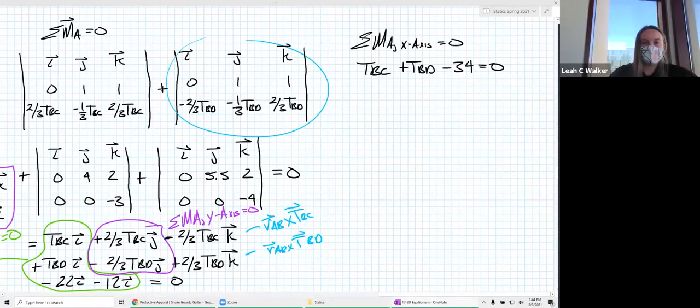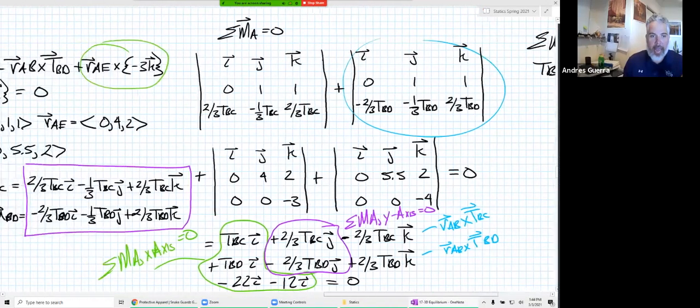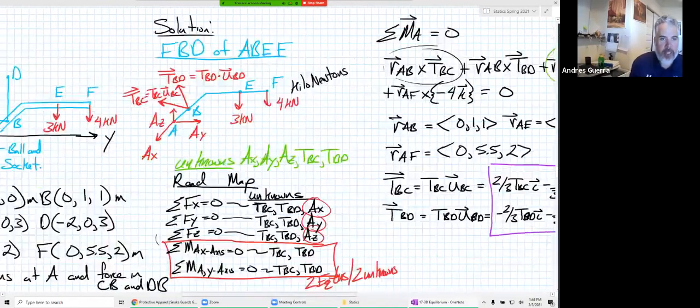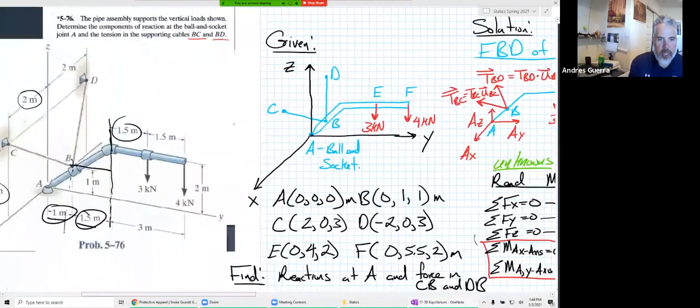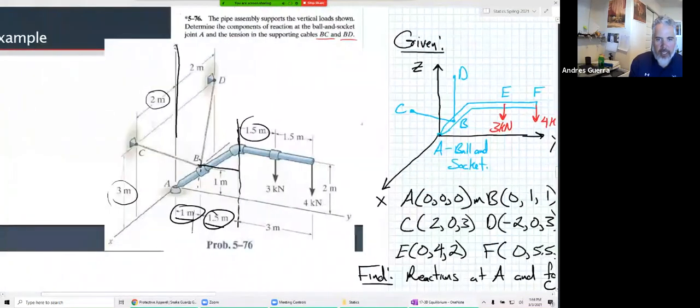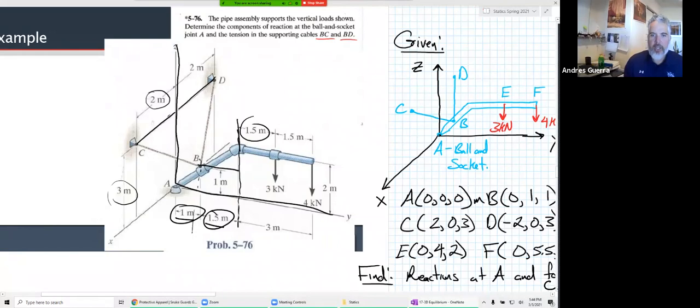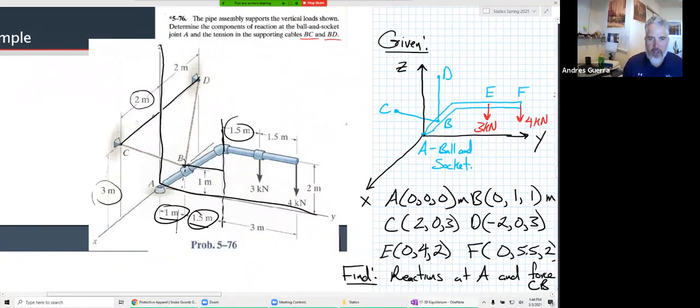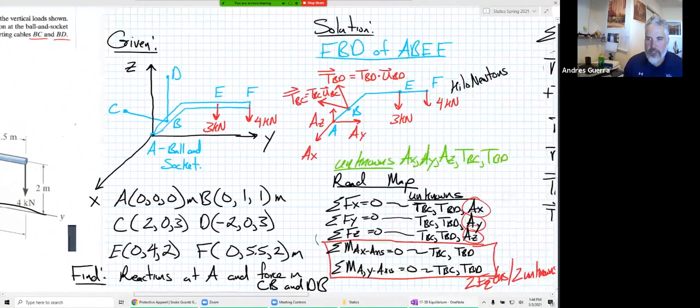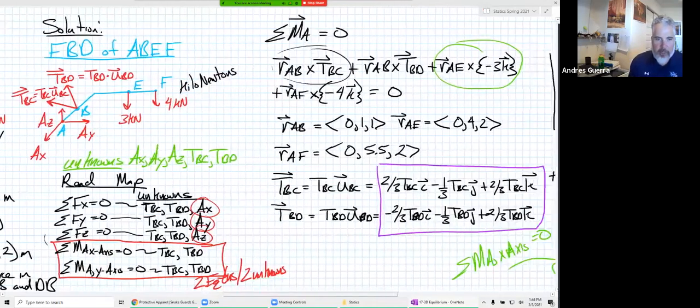Well, the equal forces, since they're both equal distance from B, so they should be the same. Yeah, absolutely. If we go back to here, don't we have symmetry? We have symmetry on the YZ plane. And so Leah noticed that C is the same distance and D is the same distance away from that YZ plane. So they're balanced. Along that YZ plane, we have symmetry. And so she said, well, they have to be equal to each other.